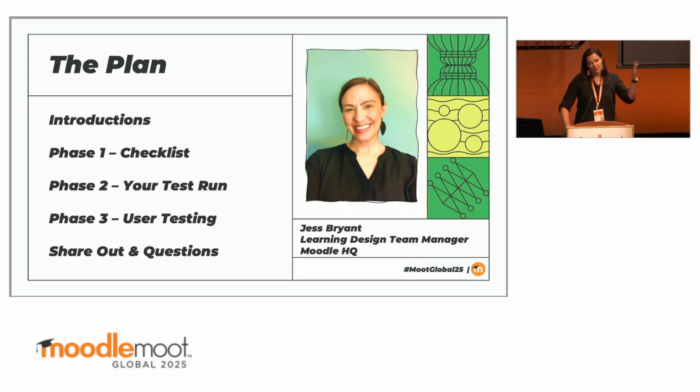Backtracking here. So we're going to talk about 3 phases as we go through this: the checklist, a test run that I think is best for either the admin or the teacher to do, and then that user testing phase at the end. When we have time for questions at the end, I actually want to get you guys to answer some questions. What do you do that works well? What have you done that doesn't work well? So be thinking about that, and I'm going to flip it on you a little bit at the end.